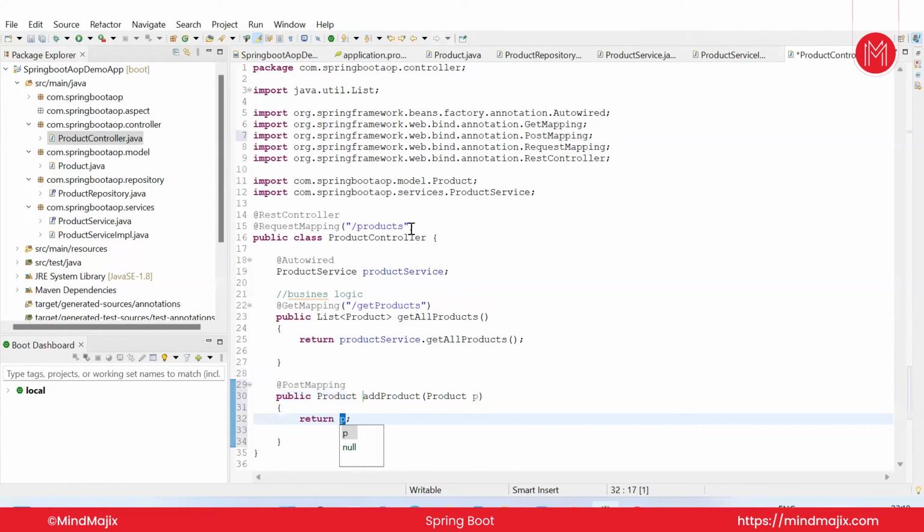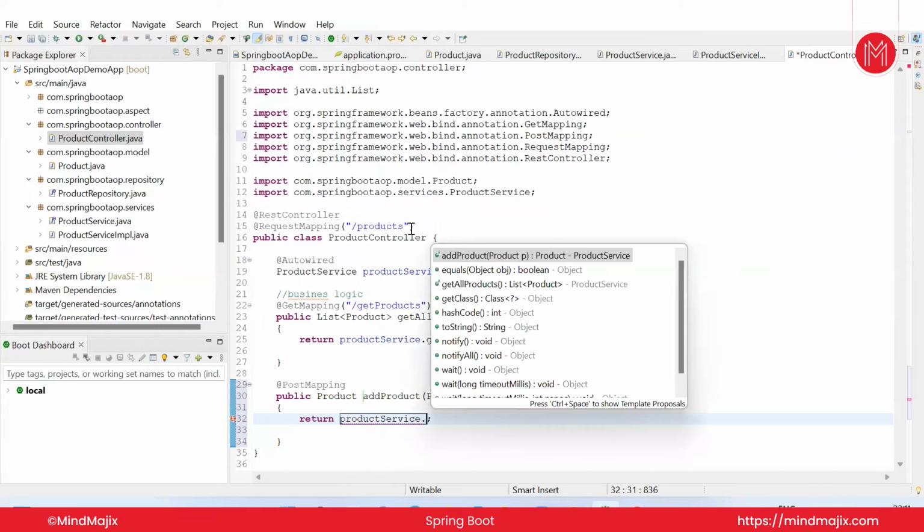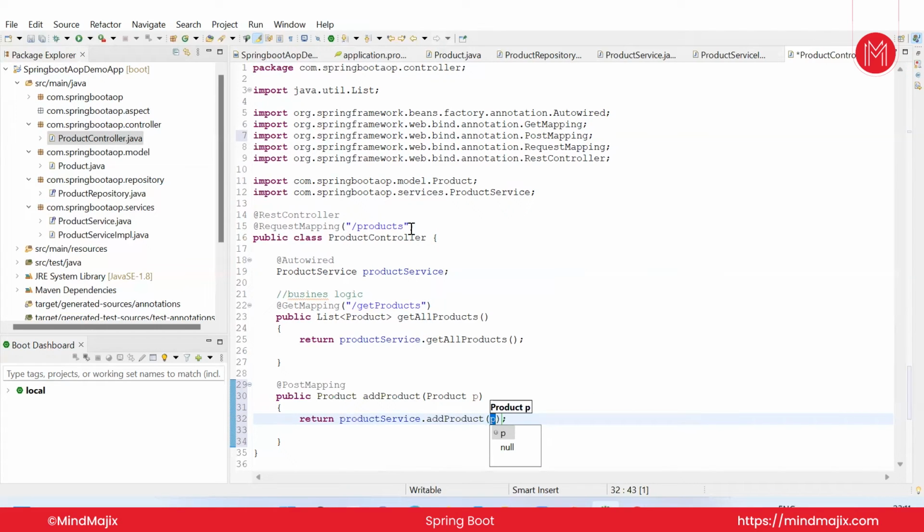In the return statement, what is our main agenda? We are trying to add the product information. So at that moment, we just need to return productService.addProduct of p. That's simple, because the addProduct method we already implemented in the service, so we're just going to call that one.